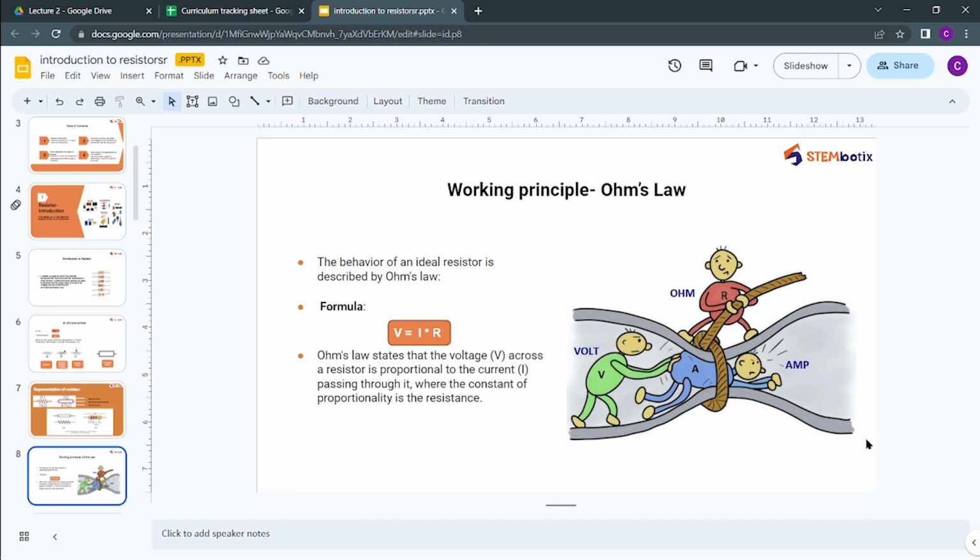A resistor may have one or more fixed tapping points, so that the resistance can be changed by moving the connecting wires to different terminals. So in this type of resistors, you can change the value of resistance by moving the connecting wires to the different terminals. Some wire wound power resistors have tapping points that can slide along the resistance element, allowing a larger or smaller part of the resistance to be used. Means according to our need, we can increase or decrease the resistance element, and according to that the value of resistance will increase or decrease.